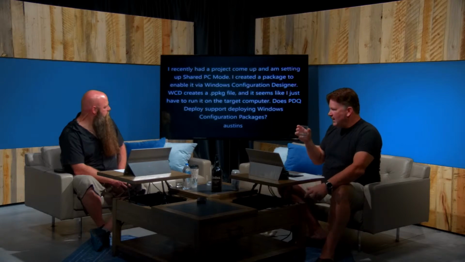Yeah, I guess, okay, so if you just have to execute it on the machine, one, you could copy it out there and then run it on the machine as opposed to an install step. So, yeah, you could do it that way. I've never tried it. It'd be very interesting. I don't know. If it's already on the machine, as long as you could execute it with PowerShell or something, you could just say where the location is and run it there. Yep. I don't know about silent parameters with that, though. Yeah, as always, that can be the rub, right?